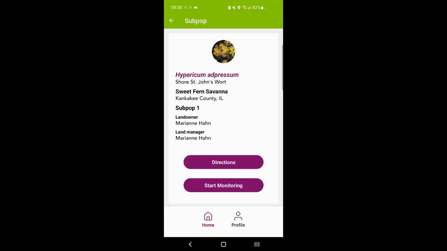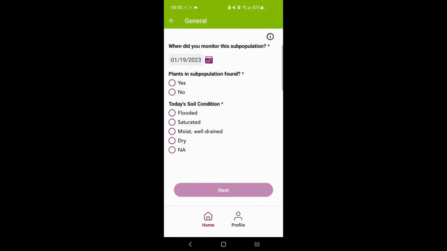So now I'm going to start monitoring. The first page where we start collecting data is just basic information about the date of monitoring, whether or not the subpop was found, and about the soil conditions. So I'm going to click yes, I found the subpop, and today's soil conditions are moist and well drained.